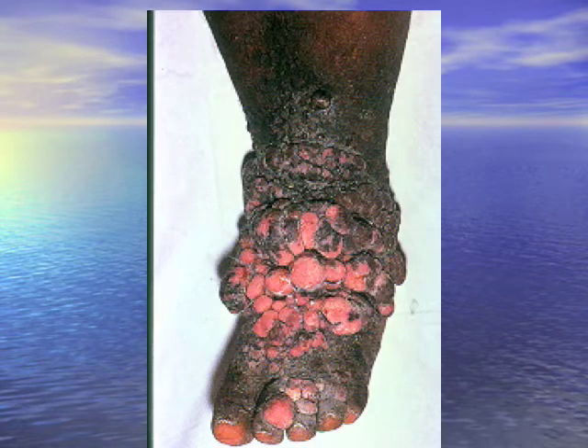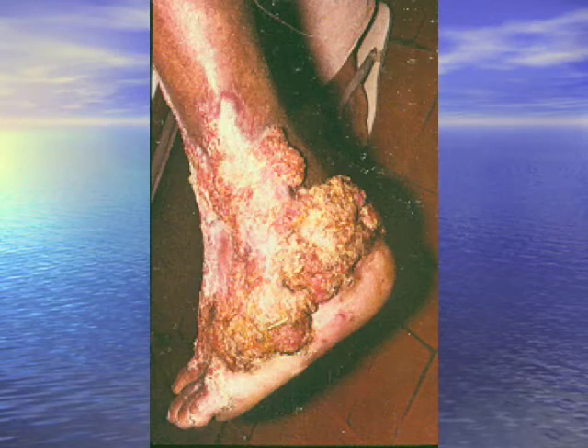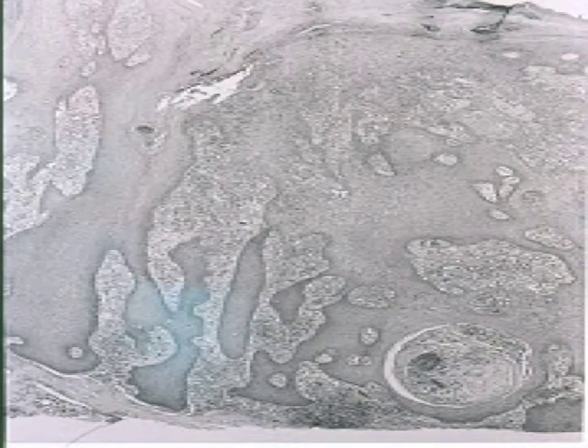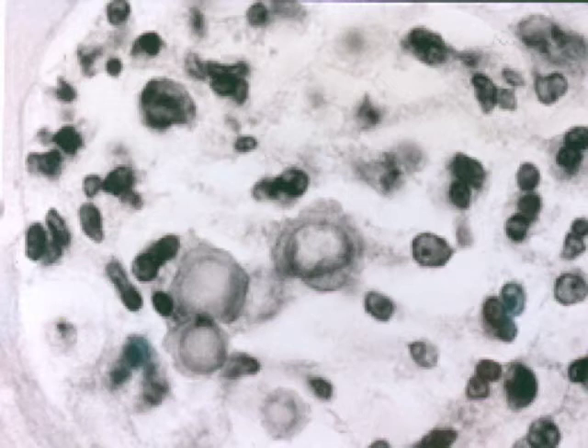We've got a cauliflower growth here. Jean-Pierre, what is this? Here are all your clues: traumatic inoculation, very verrucous, very cauliflower-looking, working up the leg, very invasive over years. Sometimes it's hyperpigmented. We had a patient who had it for three years on his arm, coming and going. Here's the pseudoepitheliomatous hyperplasia — the epidermis going way down into the dermis. There's the micro-abscess. And these are the classic medlar bodies — copper pennies. This has to be chromoblastomycosis.